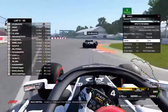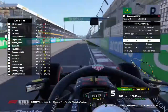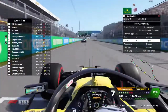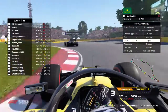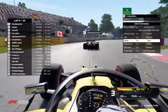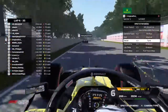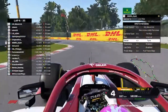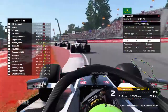Beautiful scrap. And we have already the first penalties. We saw in quali a lot of invalidations as well. Very hard track when it comes to warnings. Yep, and this is interesting right now. If Danny Boy can get onto the back of this train, get DRS, he'll potentially drag Sevi along as well, and we would be in for a 6-way scrap. Yeah, I'm all in for it. I'm all here for it as well.